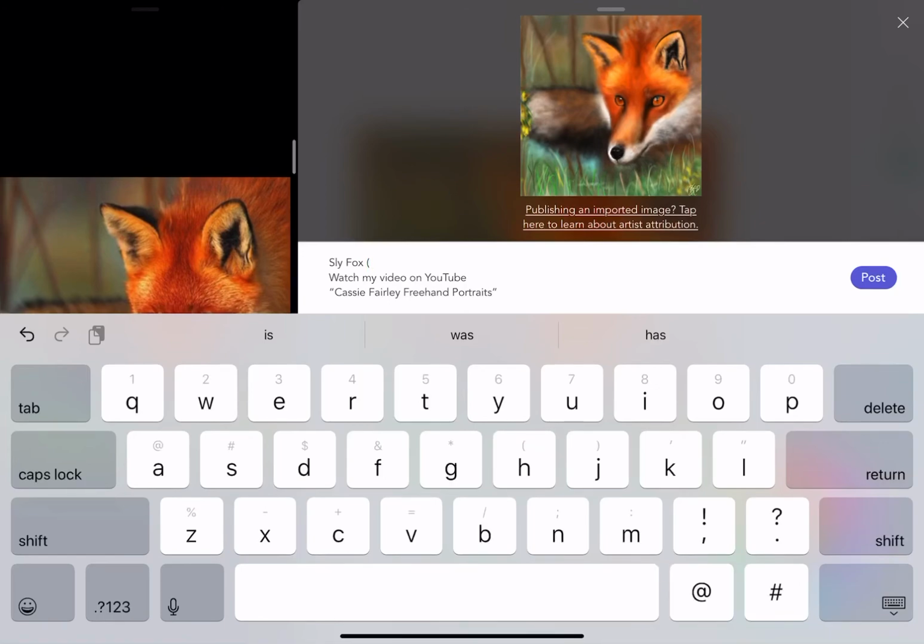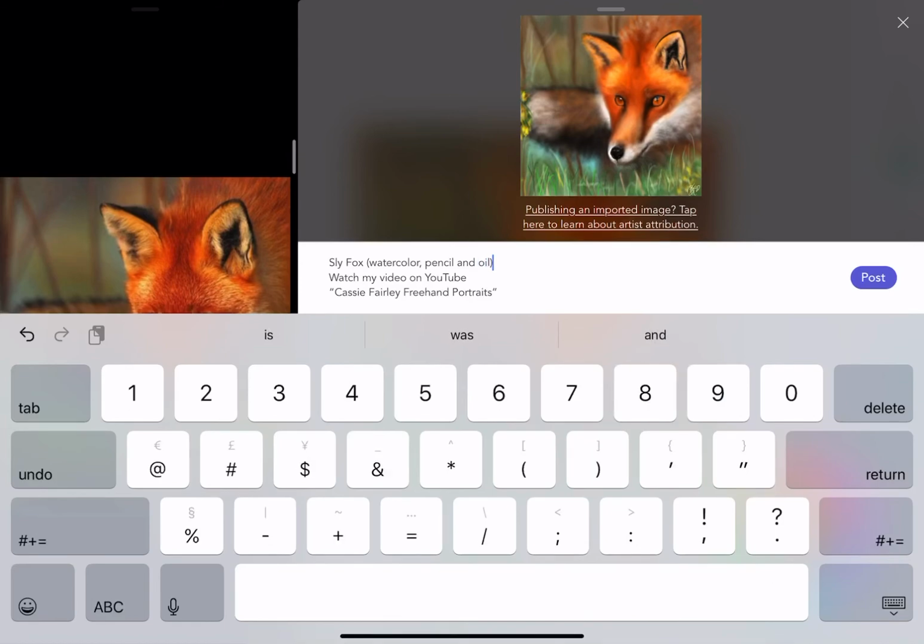So I will put watercolor. I always put what I use. I don't know why. I mean, I just do that for people if they're interested. Watercolor, pencil, and oil. Video on YouTube. Cassie Fairly Freehand Portraits. Post.